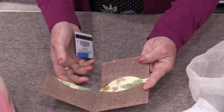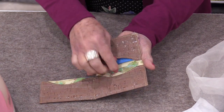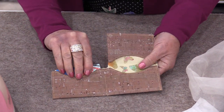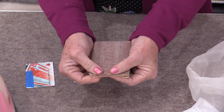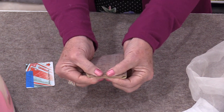And we're done. My cards will fit in the top. When that's folded over, it won't fall out. And I have those 2 secondary pockets. So you can keep 3 cards, double up, have 6 cards. By using a thin cork, you can see how thin this wallet is before we add the cards. So this little wallet could be made in anything that's not going to fray. That inside fabric gives that lightweight cork some stability and still keeps it very small and very lightweight.